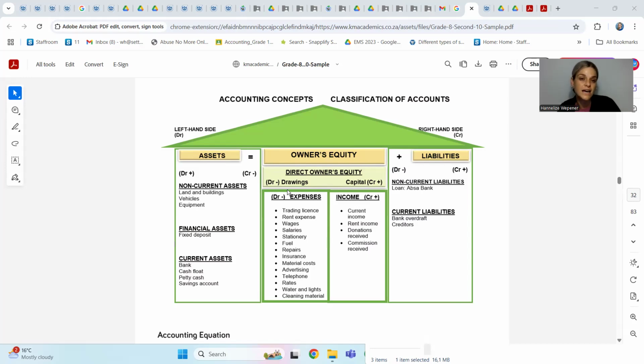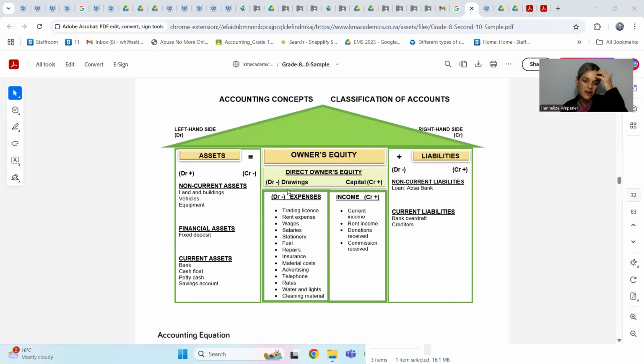Like, for instance, your water and electricity. You pay your water and electricity. You then do not own ESCOM just because you paid your electricity. You have to pay them for the units that you use. Once you have used those units, you have to buy new units. So it's not something that's going to last long. Once you have used it, it is done. If you think about the petrol that your parents have to pay for just to get you to school, once you have made that one trip to school, that petrol is gone. Then they have to replace the petrol.